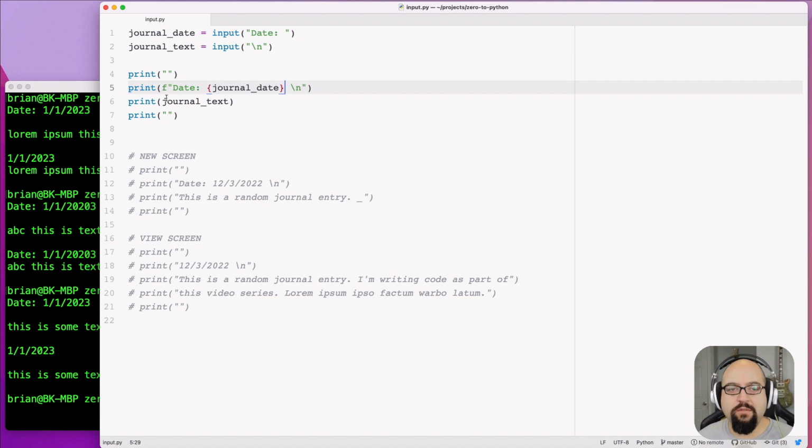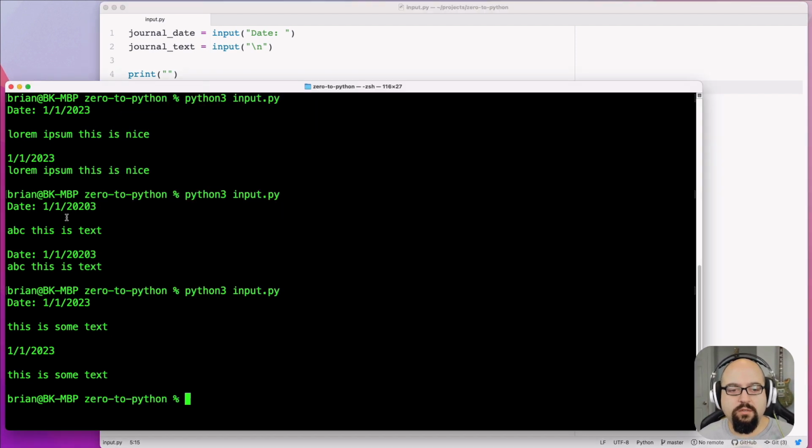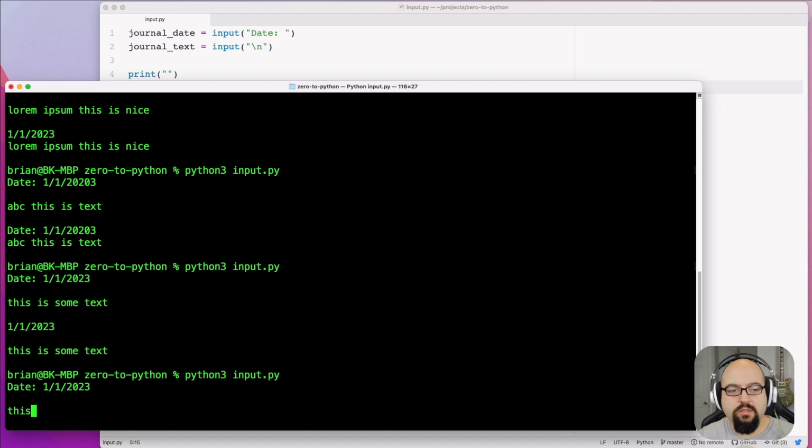So you have this formatted string, and then you take your variable and you just use these curly brackets to tell Python that it is going to be a variable inside there. So if we go ahead and run that, 1/1/2023, this is some text, yay.